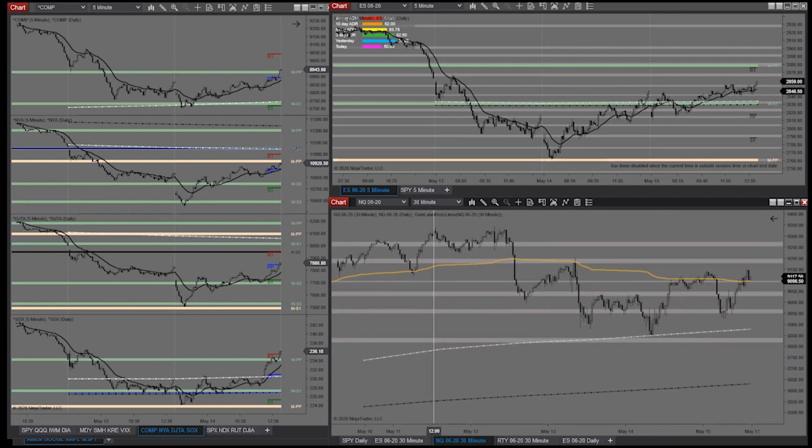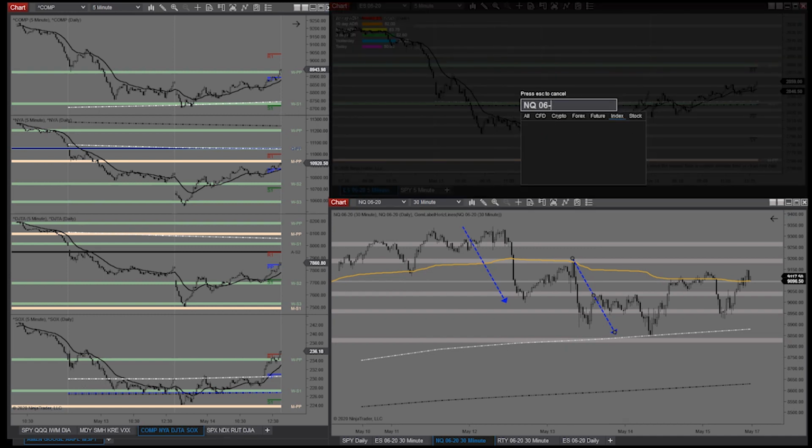So this is NQ, the NASDAQ futures. Here's Thursday morning. We come down into this daily 20 period exponential moving average, nice hit, and that is also an AB equals CD measured move, and that one's more or less to the tick there. So a nice heads up coming into Thursday morning in the NASDAQ futures. But here's where it gets really interesting.